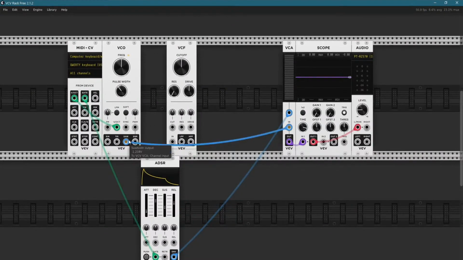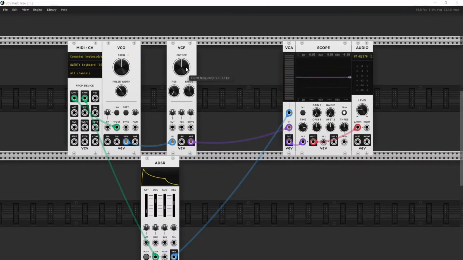And what the filter does is it filters out frequency ranges. So I'm going to take that sawtooth out from our VCA and we'll run it into the VCF. So that gives us, we're now to there. And there's two different outputs here, LPF and HPF. That's low pass filter and high pass filter. So the low pass filter cuts out the highs. It lets the low frequencies pass and it cuts the high frequencies. High pass filter does the opposite, cuts out the lows, leaves you with the highs. So I'm going to start with a high pass, just for demonstration.